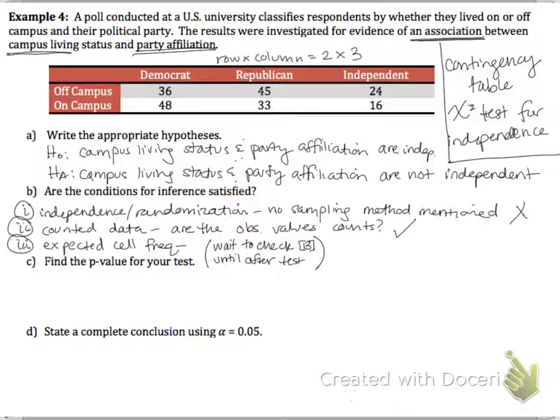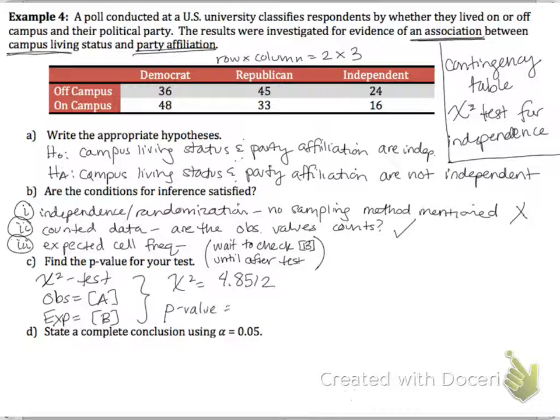So now we're going to go to our calculator, go to second, X inverse, use the matrix menu to arrow to edit, change your rows and columns to 2 by 3, and enter the data from the matrix above. Then go to stat and test and run your chi-squared test, making your observed equal to matrix A and your expected equal to matrix B. Once we do this, we get a chi-squared value of 4.8512. That's our test statistic. And we get a p-value of 0.0884.